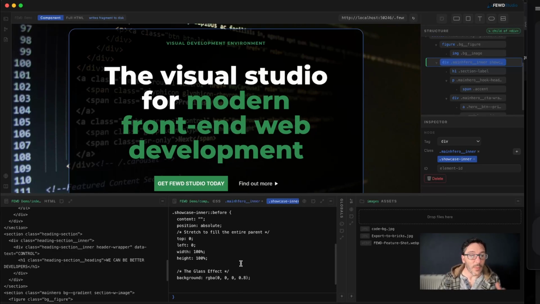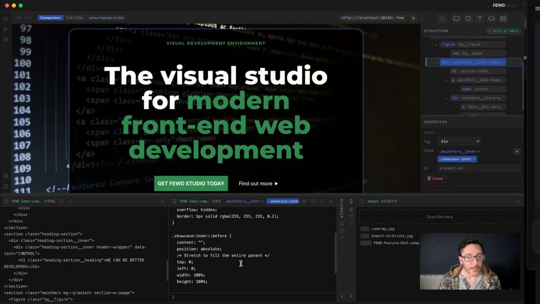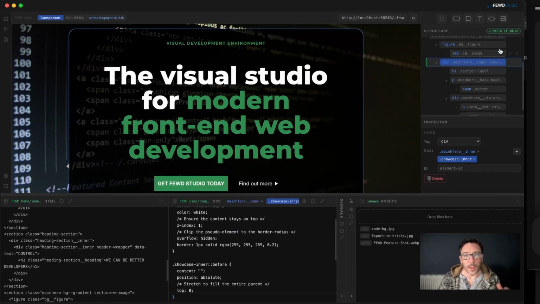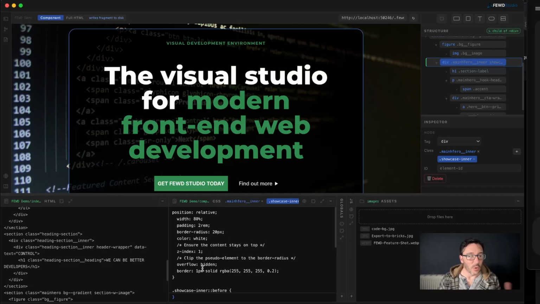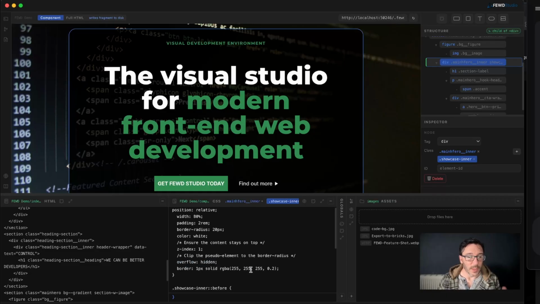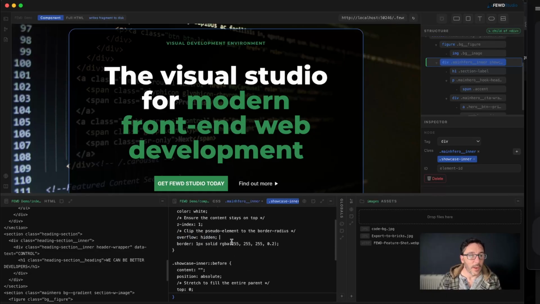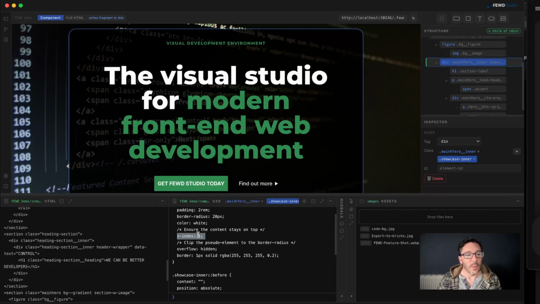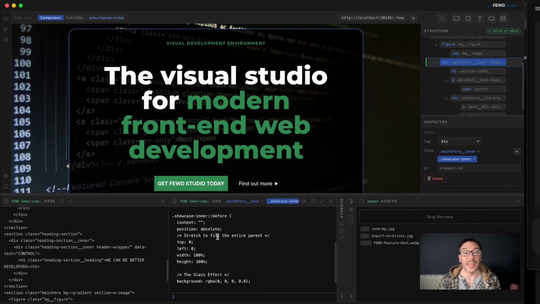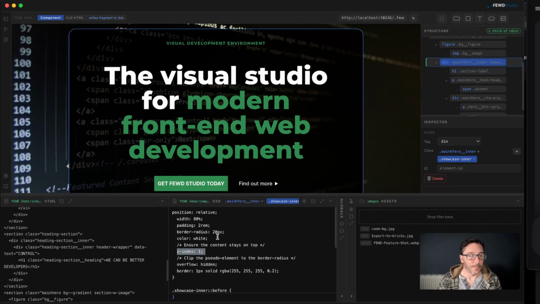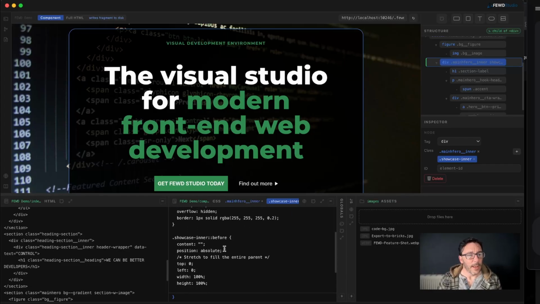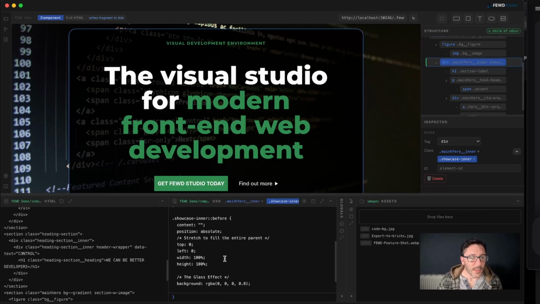All right, so again, this is a pseudo element, and we're applying that to the container itself. This is the normal container CSS. Clip the pseudo element to the border radius, just make sure that's done, but that's a typical overflow. Pseudo elements, often this is the bit where you have to make sure you're paying attention. A bit of Z index, or Z index for Americans, and anyone else that says Z. But yes, this is the fun bit.